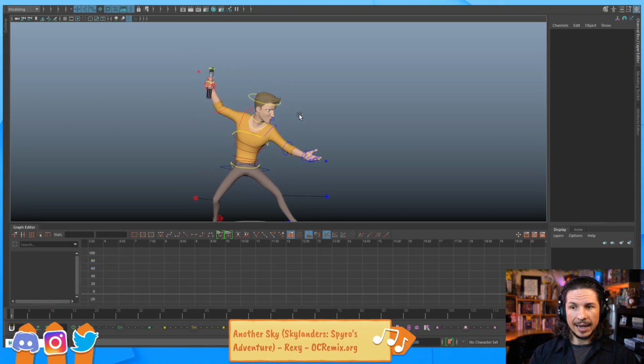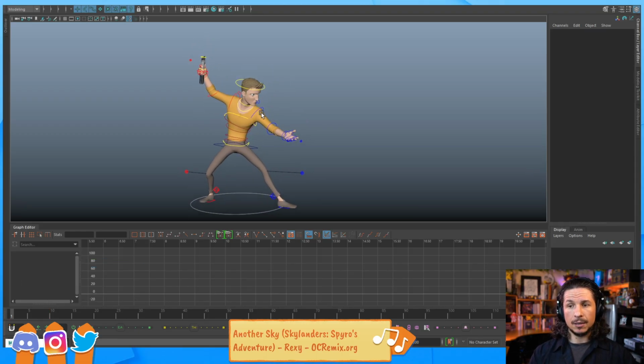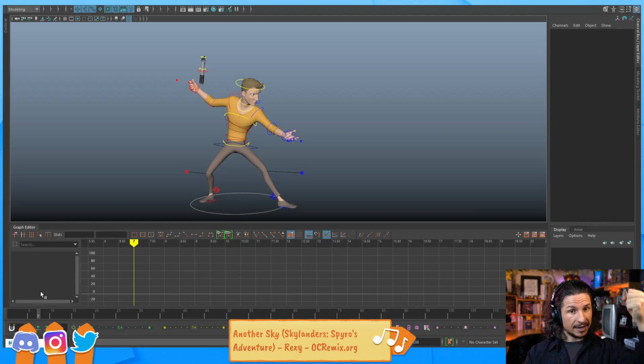So, how do we approach something like this? Well, the first thing we need to ask ourselves is what's going to lead here? This is going to be a very important question. Is it the hand that is leading the object? So in this case, I'm animating the hand, the object will follow along, then I throw it, and then it catches into the other hand, and that other hand now has to lead the object. Or is it the object that's leading? I'm animating the lightsaber, going through the air, moving around, and the hands are just locked onto the lightsaber.